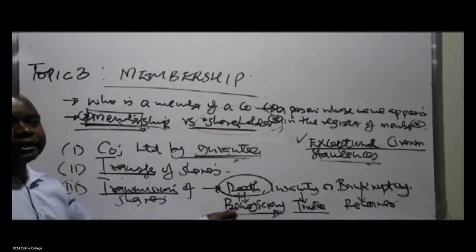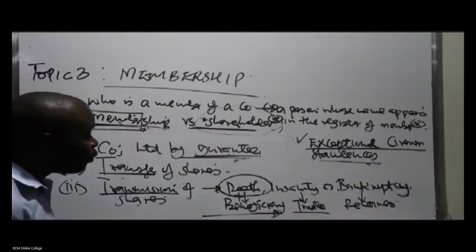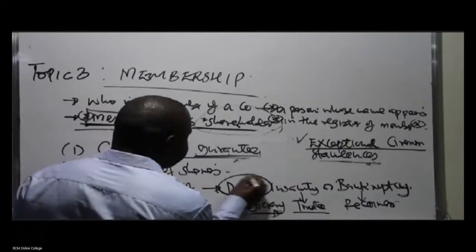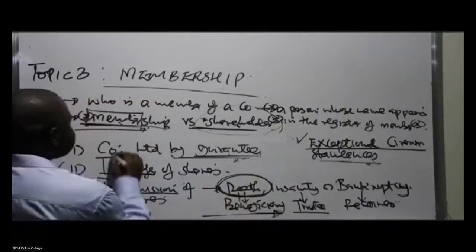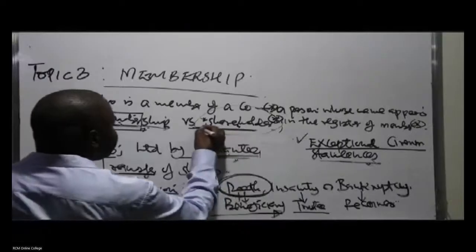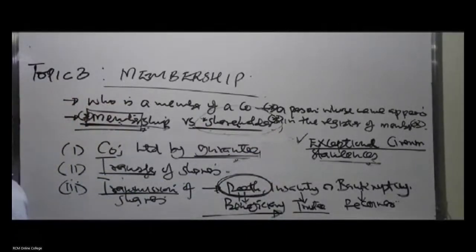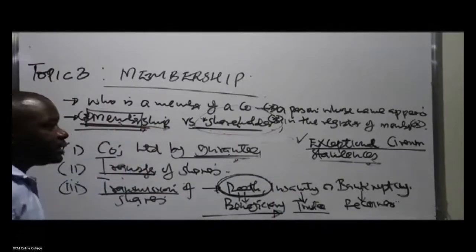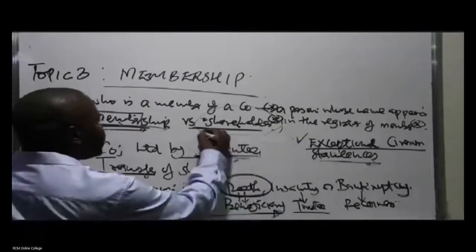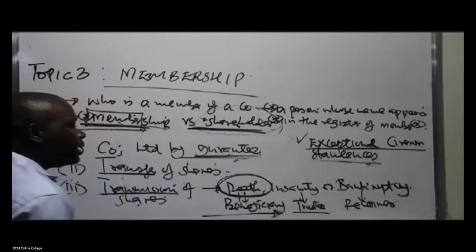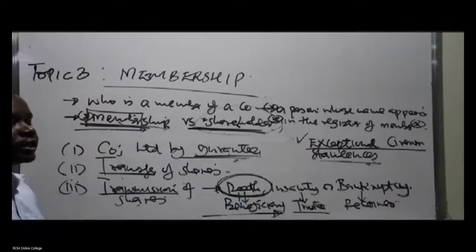Becomes the shareholder. But before they actually effect and remove the name of this person from the register of members, he's still appearing as a member. But already the shares have been lost. That's another situation where you might find one is just a member in the register of members, but is not actually a shareholder of the company, because automatically, by operation of law, he has already lost the shares.